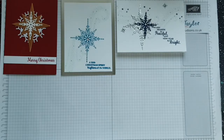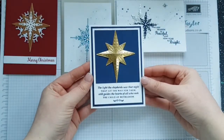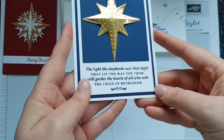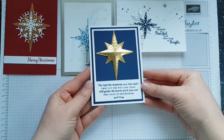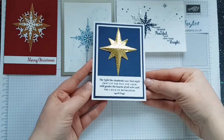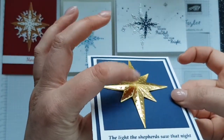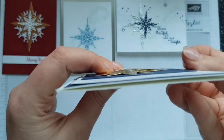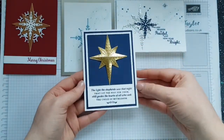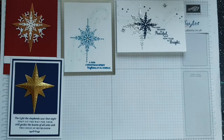This is what I meant about pop-up — this is Knight of Navy and gold, cased from Pinterest. I'm sorry I can't remember who created it but I really love this layout. It's really simple and will probably go to my grandma who will appreciate it. I cut this in gold and folded it to pop up, with loads of little dimensionals underneath, then stuck it down with mini glue dots onto a Knight of Navy layer.